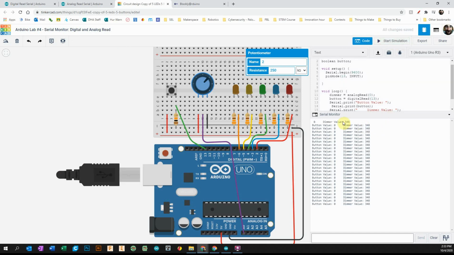All right. And other cool things that you can do with serial monitor, you can actually input information. And with that information, your Arduino can do different things. So what I mean by that is that you can input information on your computer and you can make your Arduino, say, turn on or do different stuff, turn on the light, motor, so on. And we'll learn more about that in future sessions.